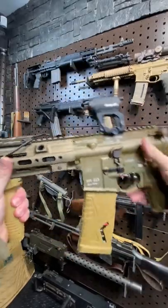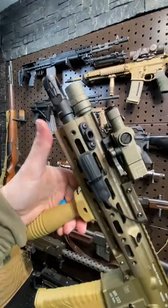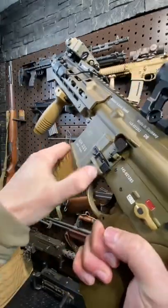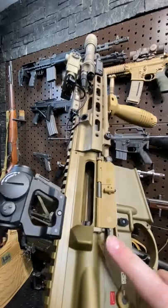As he said, very little difference between the real deal and this guy right here — same 11-inch heavy barrel, just no adjustable gas block, but you can always swap that out. However, sadly the selector does not go both ways. But you do have all the other great ambidextrous controls such as mag release and bolt catch and release via this little paddle right here, which is really slick.